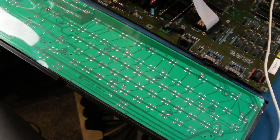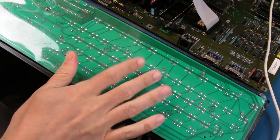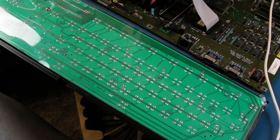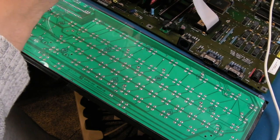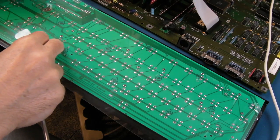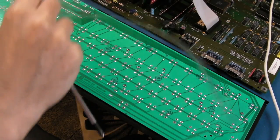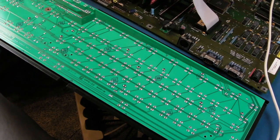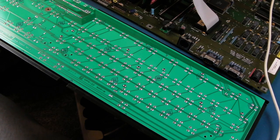I think I'm going to start by, let's see if we can work out how to get this off. It's going to be that screw there, isn't it? Yeah, we'll get this plastic cover off here. I'm not going to connect it up and try it. Absolutely not, until I've worked out what's going on with the power and ground rails. There you go, it's on the underside, that washer. And just a sanity check to make sure there are no shorts, everything's wired up correctly, etc.